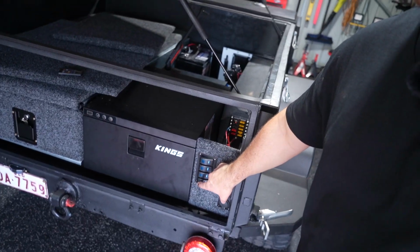I do have one spare toggle switch, and also the bottom one of this switch panel isn't actually hooked up yet, so I could technically go to that. Probably going to be the easiest thing to go to that, but I also wouldn't mind adding another one in so we can use that one for rock lights or something like that. Anyway, I need to figure out where I want the water to go to, and then I need to start plumbing this up.